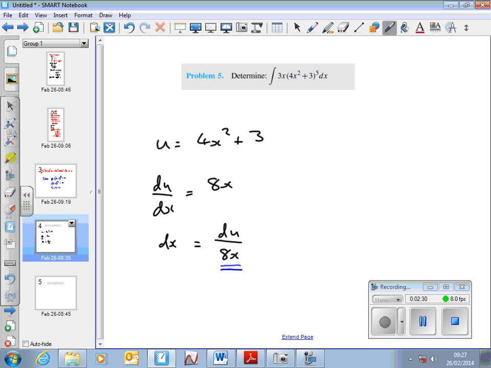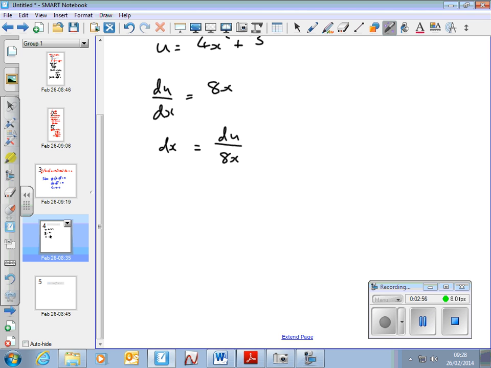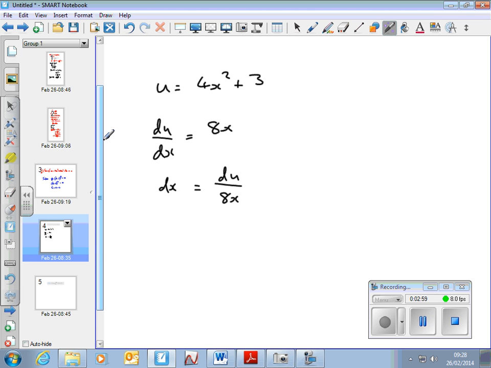So the main thing is, when you're going to use this method, if you make your substitution, you substitute u with that and then you replace dx with this, if the original variable doesn't disappear at that point, either the method doesn't work or you've made the wrong choice of u. So you need to think again. So it is going to work in this case. So I've let u equal 4x squared plus 3. I've differentiated it and then rearranged for dx, and now I can make the substitutions.